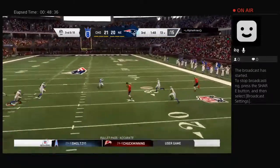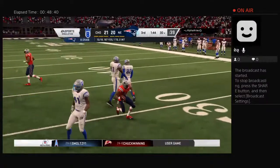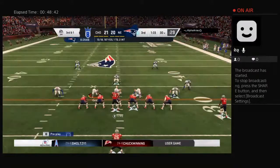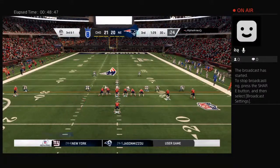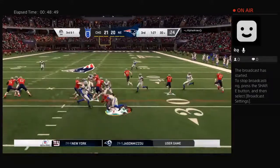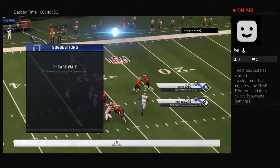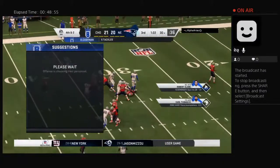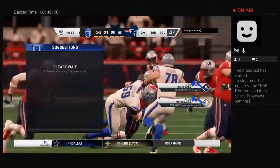Looking to throw. Craig. Dorsett's got it. A good pickup there. 18 yards as they get closer for 3rd down. They'll try and run for it. Here's Michel. He's not going to get there. That won't even be close. It was blown up in the backfield. A loss of a yard, and it brings up 4th down.